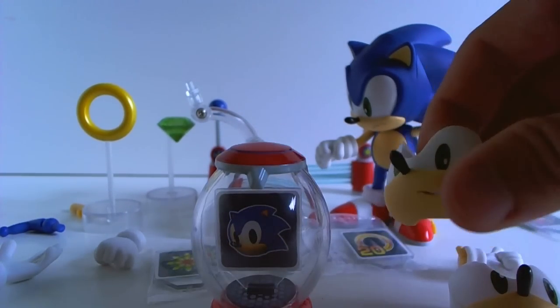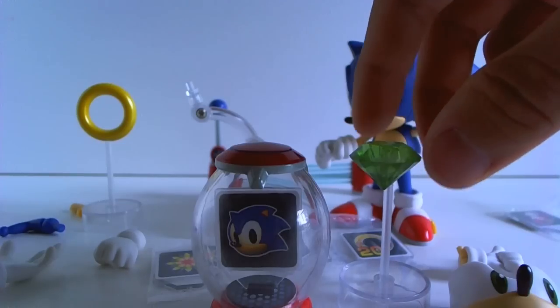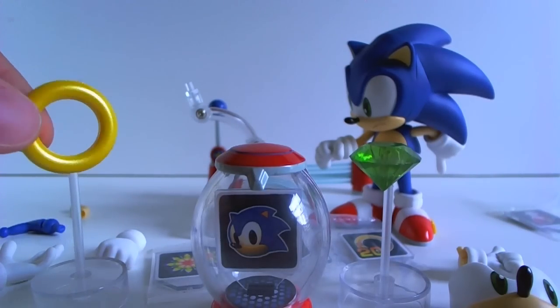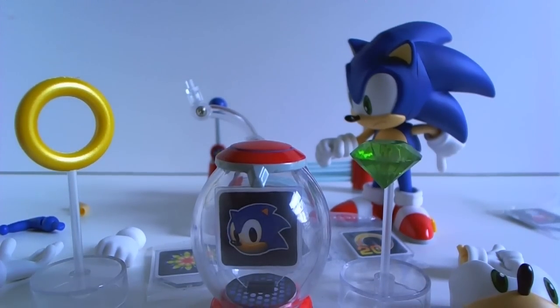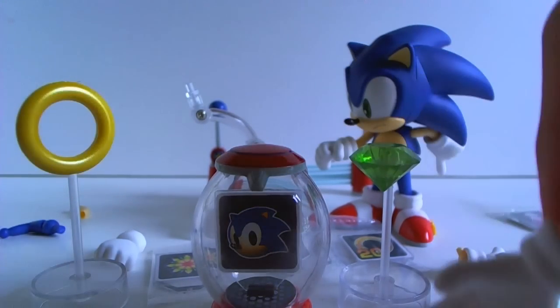The faces, all the other faces are very nicely sculpted. The Chaos Emerald, I really applaud their effort on the Chaos Emerald. Looks just like the Chaos Emerald, perfect size. The ring, good sculpt. The color, I would have chosen a different one, but you know what? I really don't even care. That's not even a minus, in my opinion. It's also great. All of the hands are very nicely detailed. No problems there.